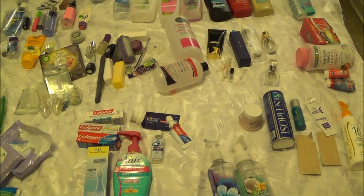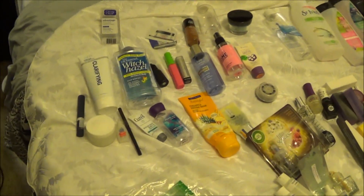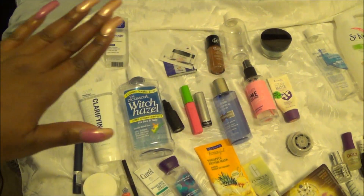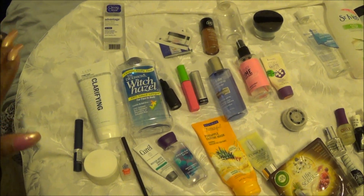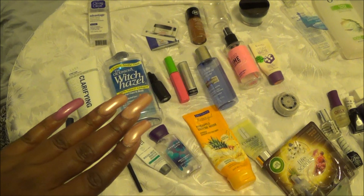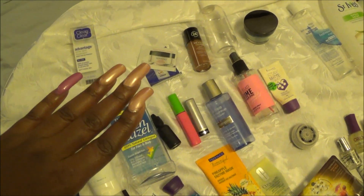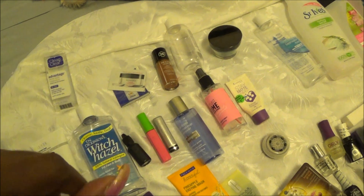Normally I start right about here. This large section that you see is all of the makeup and skincare. We have Clean and Clear Ultra, clarifying witch hazel, Elf Lock and Seal, mascara, lip balms. We also have some samples. Baby girl went through a foundation — I need to get on the ball. This is brush cleaner, some moisturizer, a Victoria's Secret primer spray.